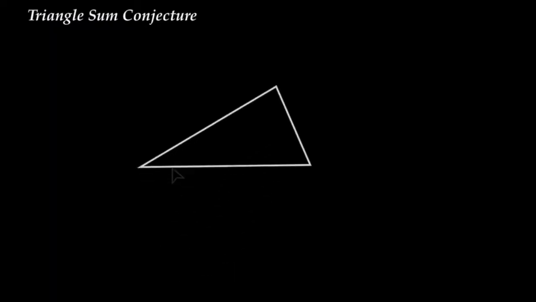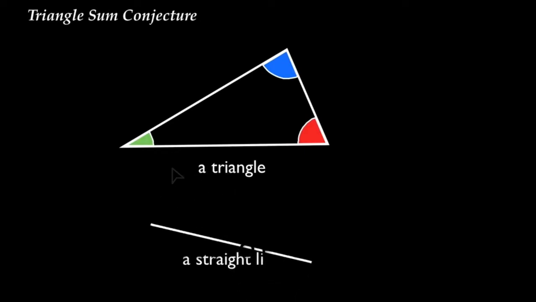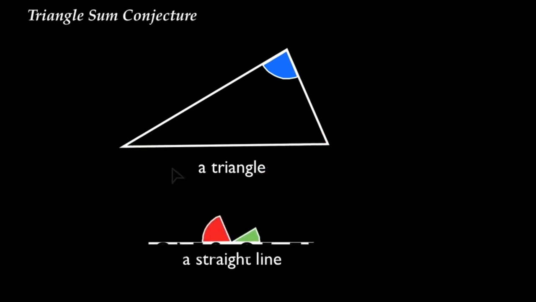Okay, so this is a little animation. I was going to try to do it on my other screen, but it's not working nicely. So we have a triangle here, and they're showing us the three angles of a triangle, so we can see red, blue, and green, and then they're giving us this straight line, which is a linear angle, and a linear angle adds up to 180 degrees. We've dealt with that quite a few times.